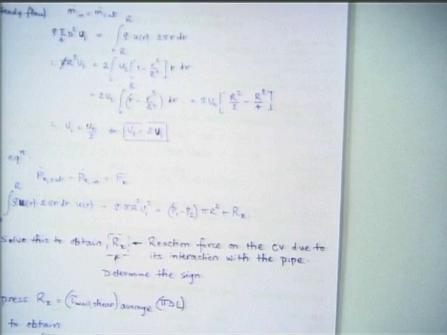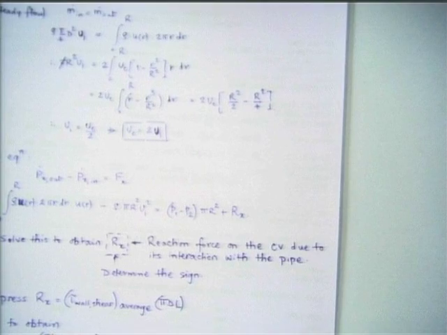However, since I have written this out, I'm just asking you, if you work it out, what should the sign of that Rx be? Is the reaction force on the control volume due to its interaction with the pipe? Actually, it is the direction of the shear drag. Correct. So what should it be? Negative. So you better work this out, and the analysis should already tell you that this Rx will come out as minus something. Yeah, minus. Which is what you want.